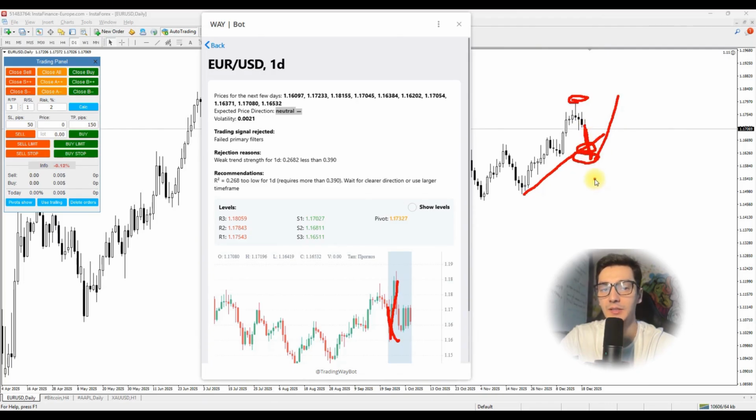If that formation doesn't appear, then we wait for, let's say, a retest of this level up here. And from there, we request a new forecast from the neural network for calculation. And once we get a trade block, it will make sense to enter a position. Let's move on to the next instrument.